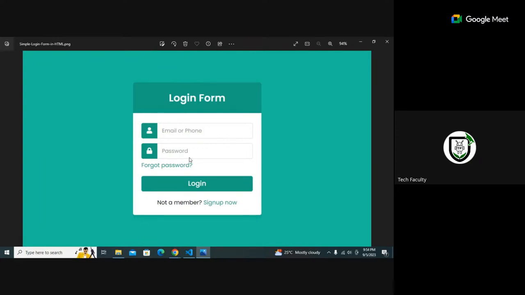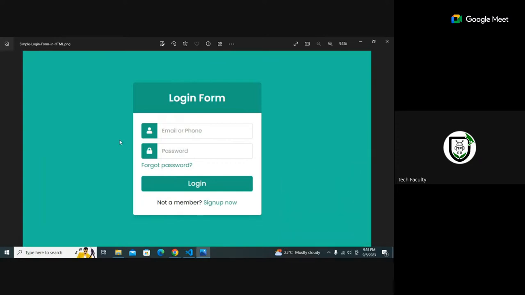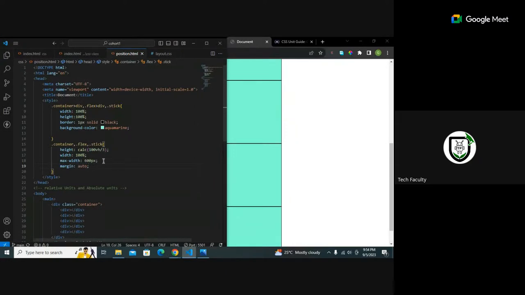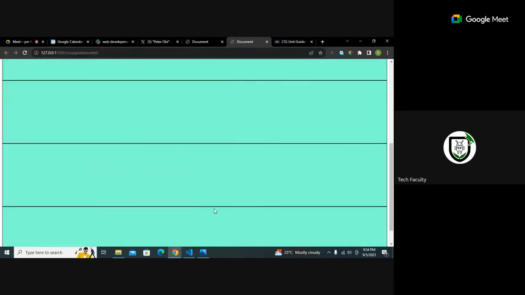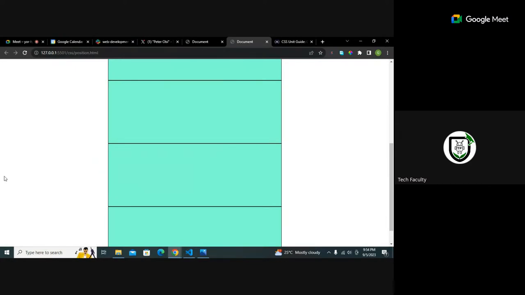If we had a bunch of cards which you scroll through, there would be no point in pushing it to the center. You can now use max width to give it the length of width that it should span. You get what I mean, right? Maybe this should be 500 or 400 pixels. Then when you minimize this, it will take up the entire width of the screen. If I remove this max width property, it behaves normally. And if I put it again, it applies the control, so it will never surpass 600 pixels.